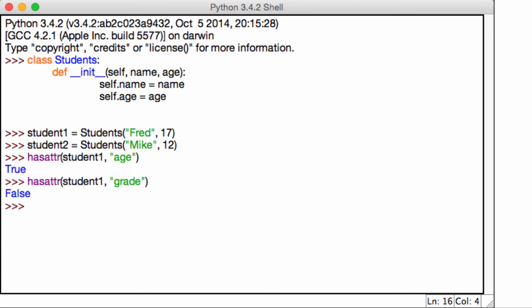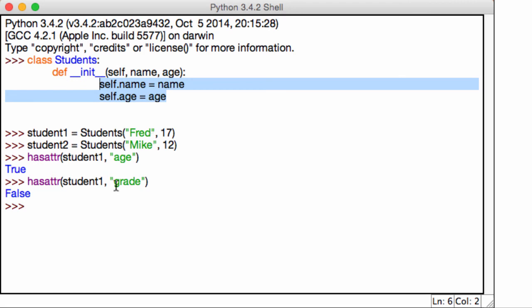You're probably wondering, well, that's sort of pointless, right? Because we already know, since we initialized the class with these main parameters, there's nothing else you can initialize it with. However, you're wrong there, because you can set specific attributes for specific objects. For example, let's say for Fred, student 1, we also had to specify which grade he's in.